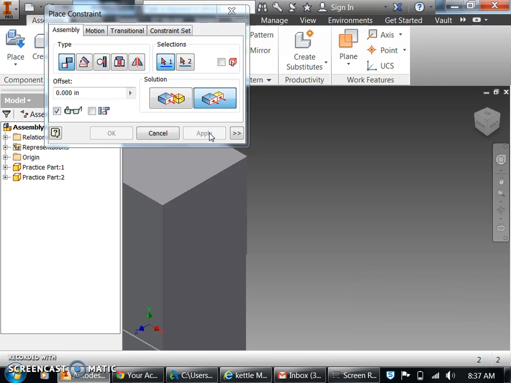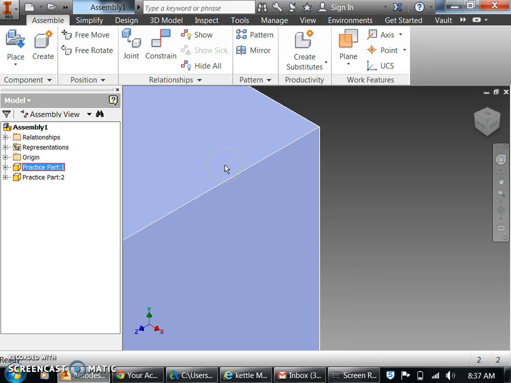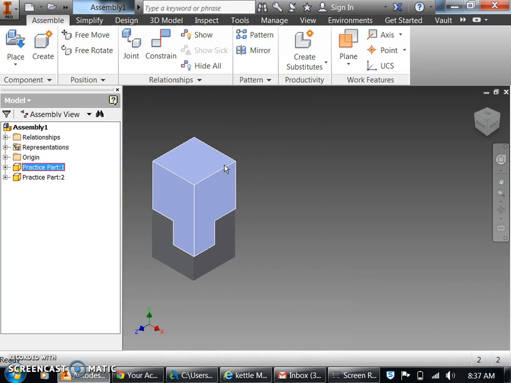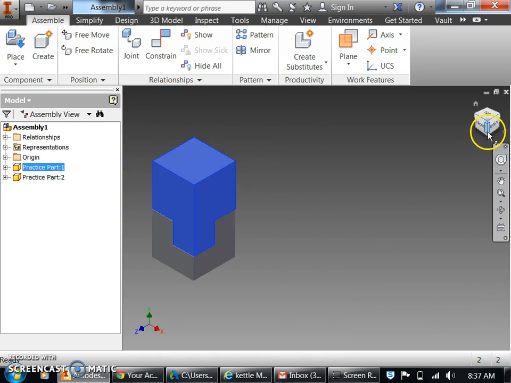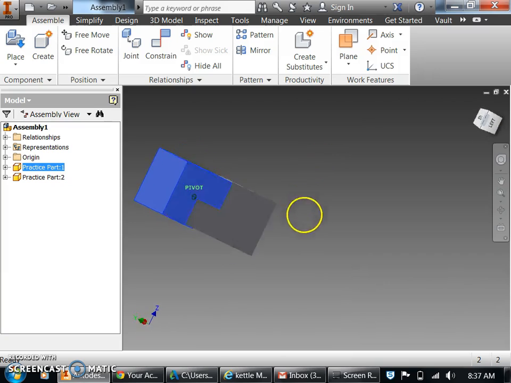I'm going to apply that. And I think if I rotate this, I'm going to try to constrain it one other way. It looks like there's a little piece sticking out here, so I want to see if I can flush it that way too.